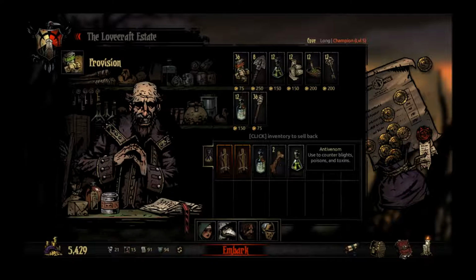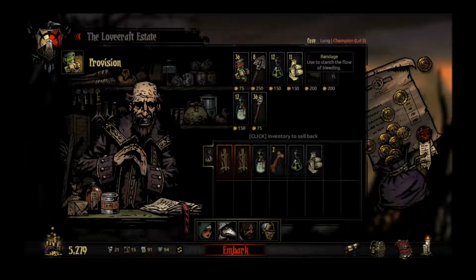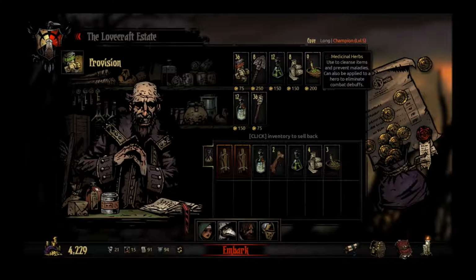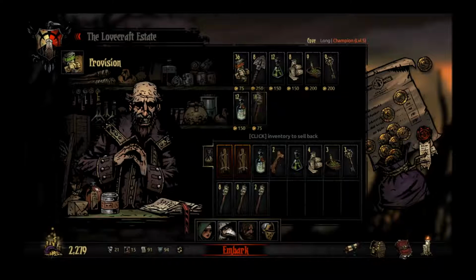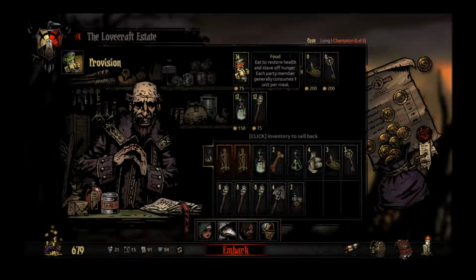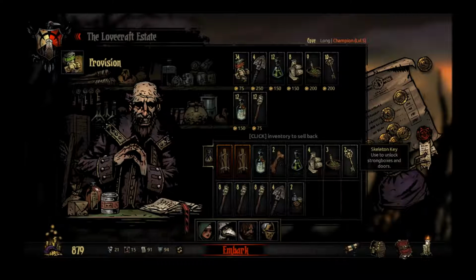Okay, so we get 2 dog biscuits. We're heading into the cove, so we're gonna want bandages. I'm playing it safe. Gonna want some medicinal herbs. Couple of keys. Okay, couple of keys. Gonna need at least 3 stacks of torches. Few shovels. Oh god, we don't have enough for food. Crap.